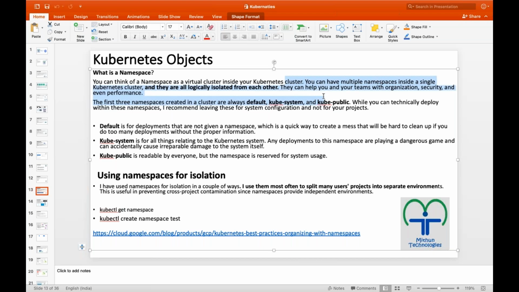You will not create a namespace in a dev cluster for it. It is not like a play store or play home where we deploy everything in a single cluster. Namespaces are logically isolated from each other, so this will help our teams organize our projects.